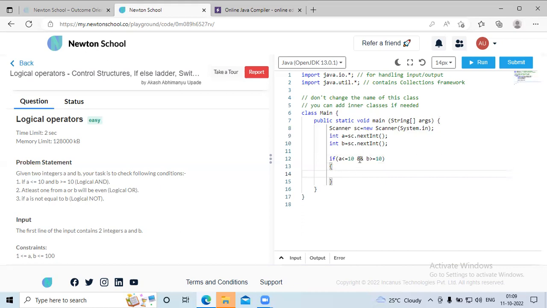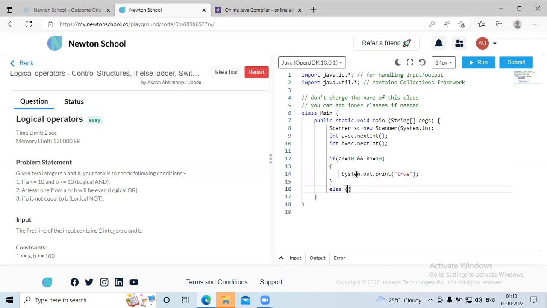If both statements are true, then we print System.out.print true.